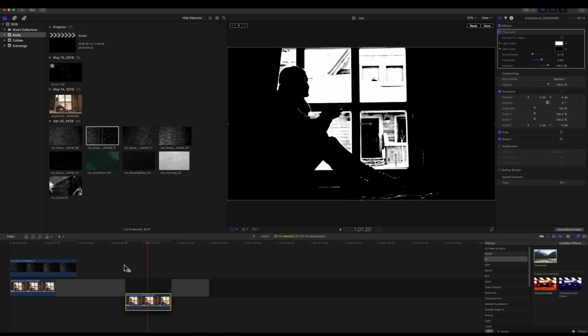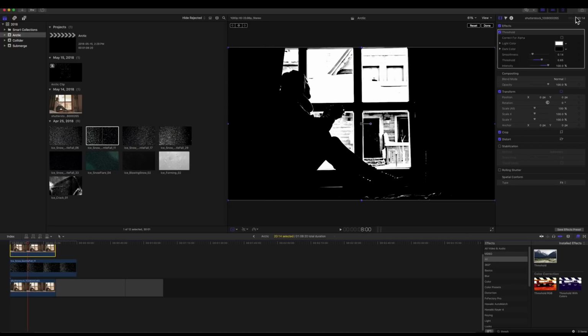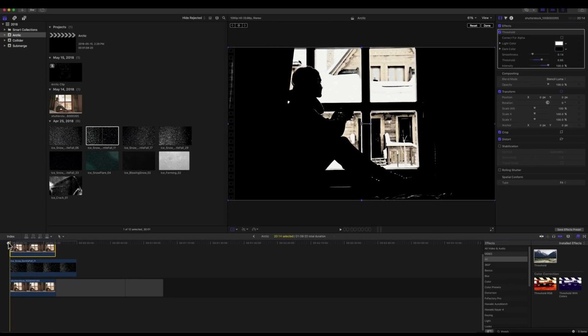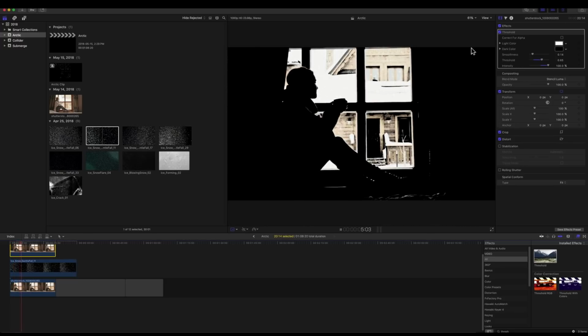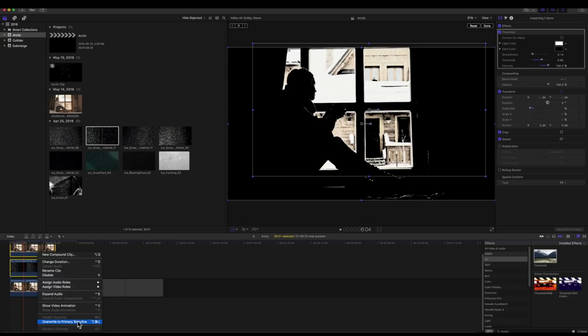And I'm going to grab this footage, drop it on top, and then I'm going to change the blend mode to Stencil Luma. So what Stencil Luma is going to do is it is going to knock out everything below based on the luminance value. So as you can see, it is showing snow in the lighter parts and then just pure black in the darker parts, which is great. To get it to show through our footage below, all we have to do is select the two of them together, right-click, and select New Compound Clip.